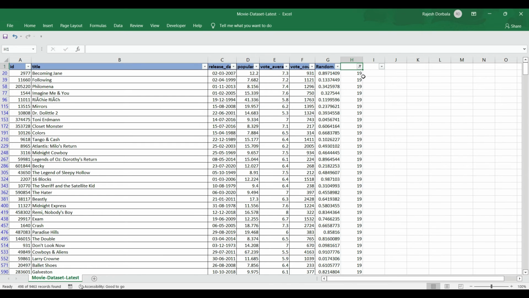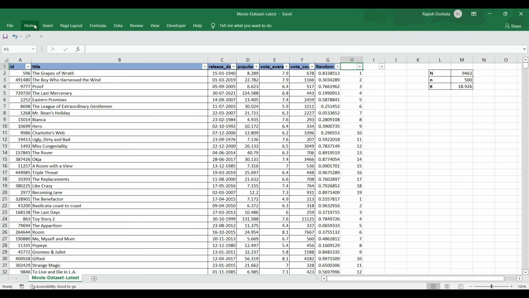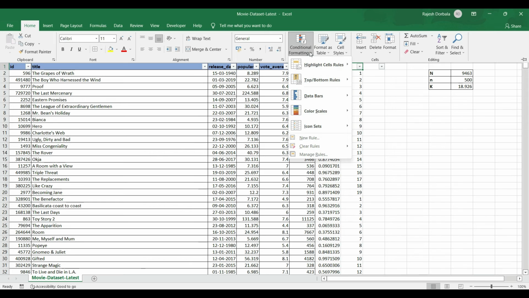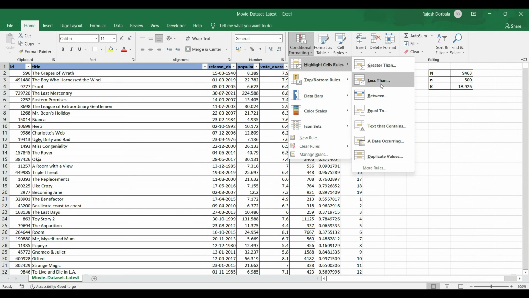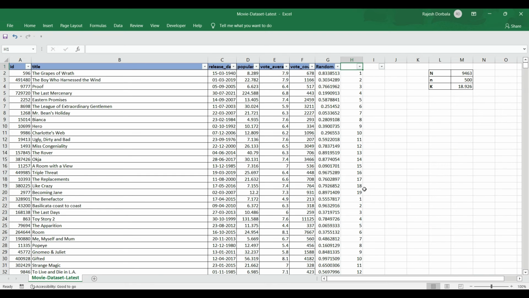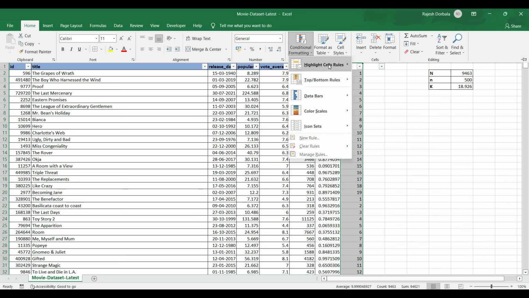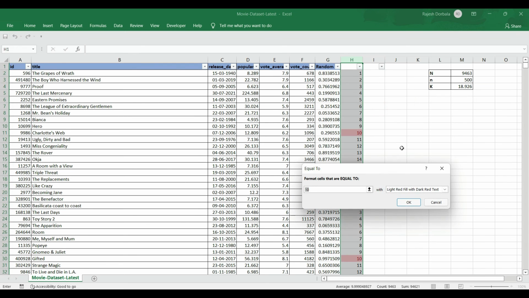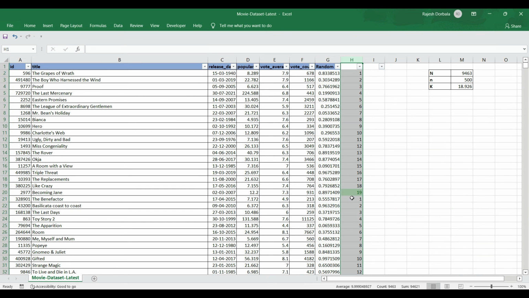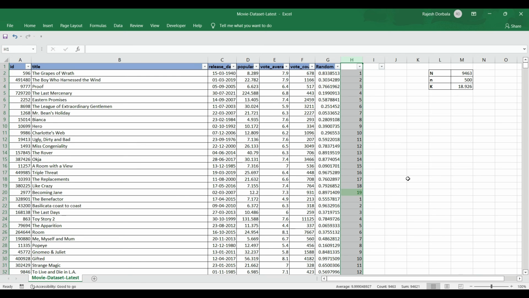The other way of doing it, rather than applying any filter, is to apply conditional formatting and highlight those cells. For instance, I would apply a conditional formatting for you. So this is a new rule, or let us say I would like to highlight cells which are equal to 19, and whatever color or formatting you wish to give, I wish to give green fill with dark green text. I would say okay, and then it didn't happen. I'll do it again. I think I missed selecting the highlight cells rule, so equal to 19, fill it with green, okay. Now you can see all my 19s are highlighted with green. So this way you can identify your sample.